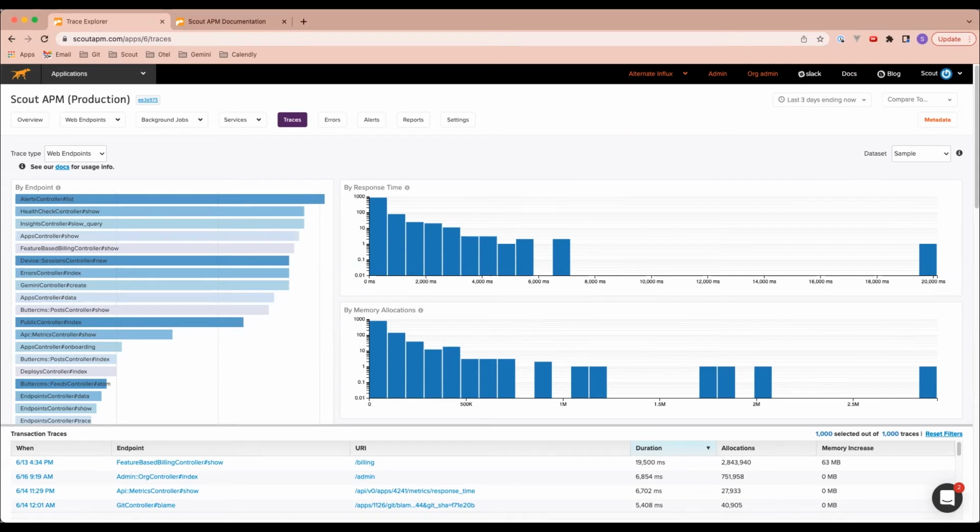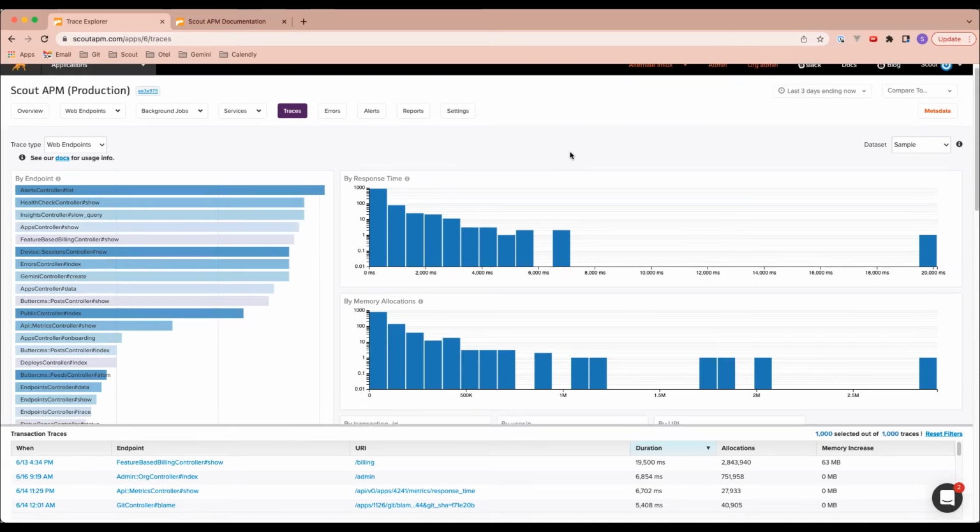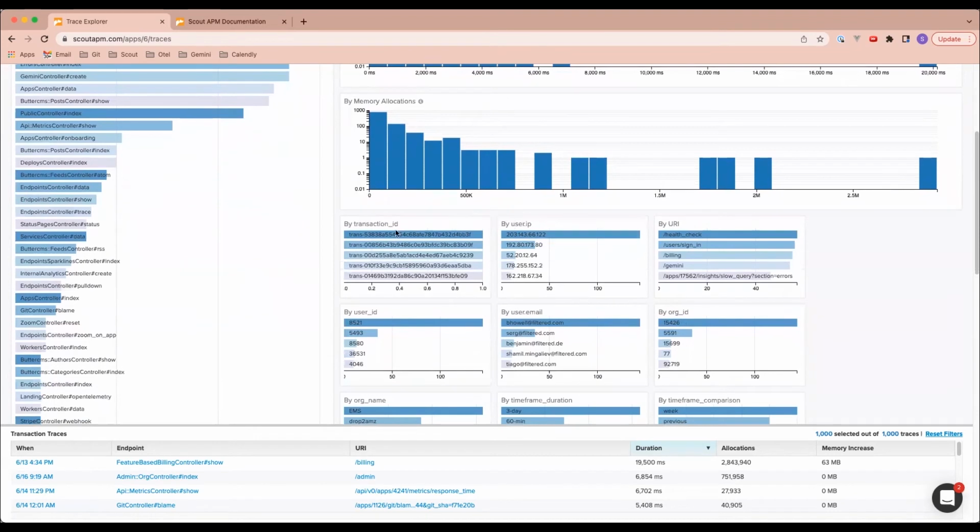So the traces tab is where you can get an overview of the slowest web endpoint traces for your chosen time period. Again, right now we have the last 3 days up here in the top right corner, and your custom context parameters, which will show up here in these little boxes down below.